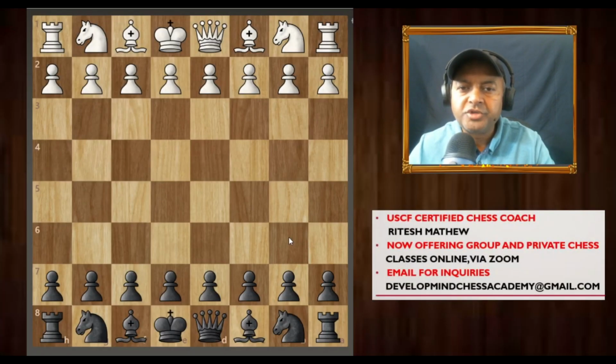This is chess coach Ritesh Mathew, and today I'm going to show you a very nasty chess trap called the Blackburne Shilling Gambit. And you play this from the black side. So if white plays a certain kind of opening, you can try this nice trap on him. So the move order goes like this.